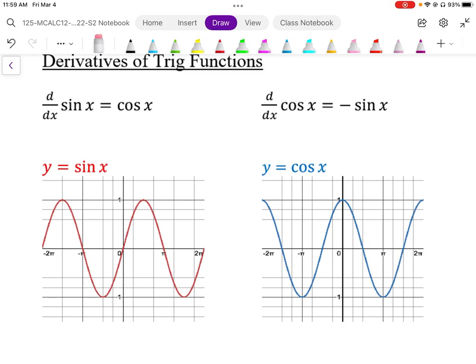So we can see from a derivative plotter that the derivative of sine plots out a cosine graph, and the derivative of cosine plots out a sine graph. So we are now going to use these as defined derivatives. Okay, we didn't come up with these algebraically. We didn't apply the power rule or anything, but we're going to use these as defined derivatives. So these are ones that we use on our formula sheet.